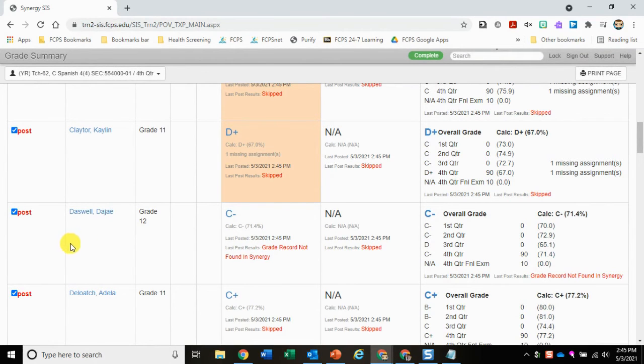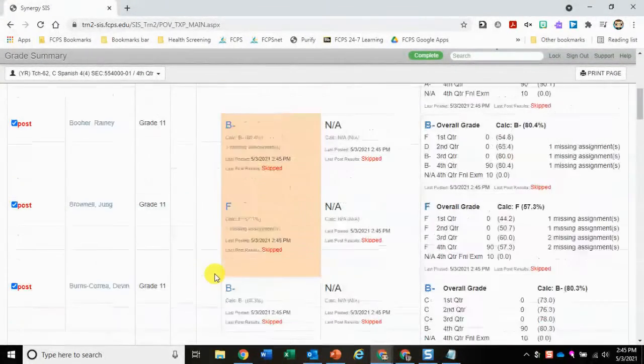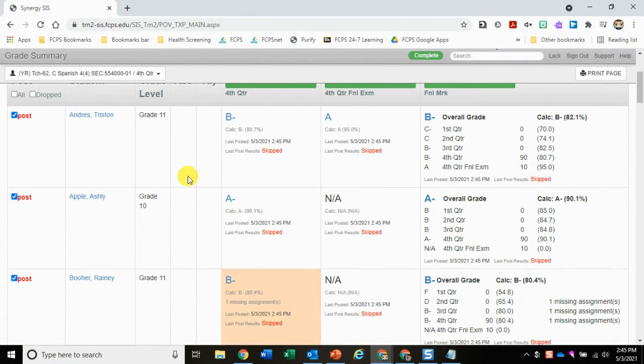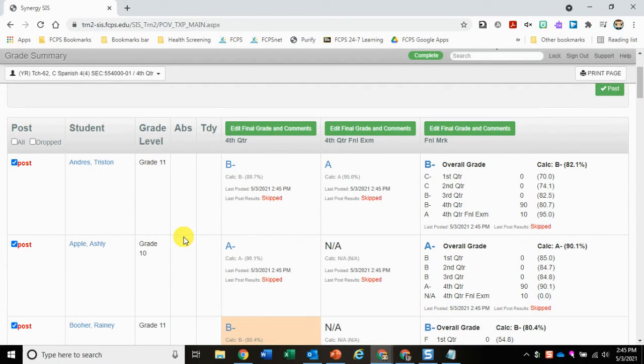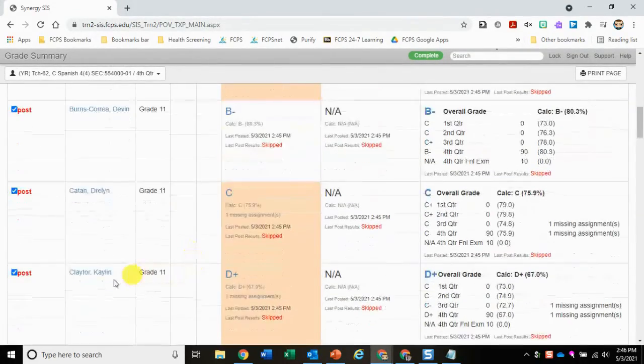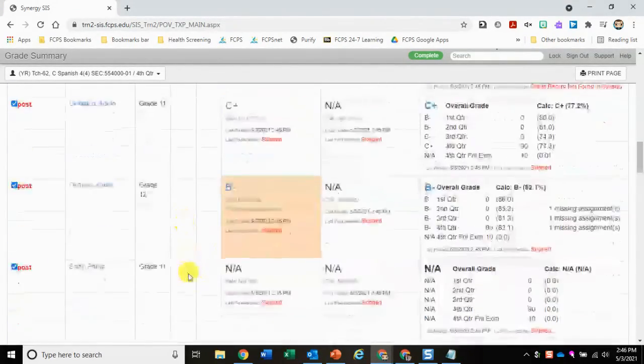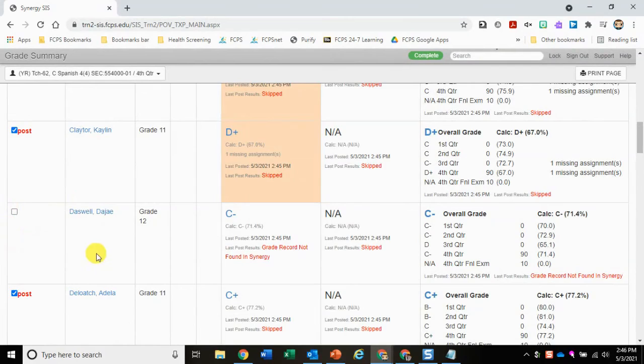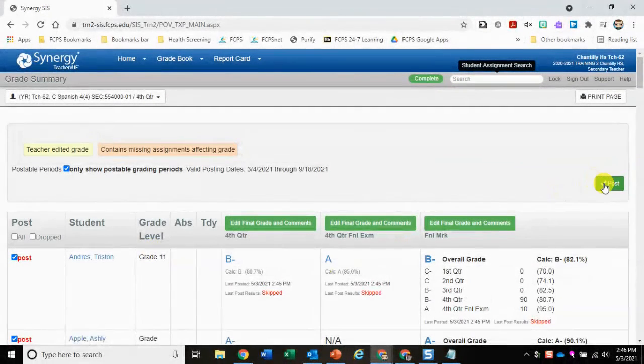When it comes time to post underclassmen, if you have seniors in there, you do want to uncheck those seniors and not post them a second time. That can create discrepancies and other sorts of things. So once your senior grades are done and those are posted, since those are posted before underclassmen, you want to make sure that none of your seniors get reposted. So you want to uncheck them out of the screen, and you're going to go to post.